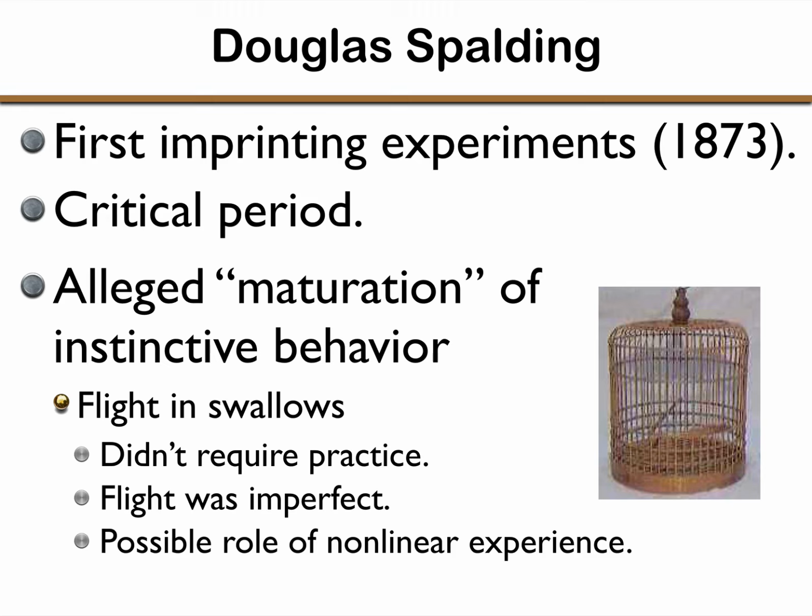And then once you are given the ability to fly, having been reared in a cage like this, then practice of flying will kick in, and hopefully you'll fly better than you were when you were first released from the cage. And the practice of flying would be a linear experience because practicing flying helps you fly better. So a nonlinear experience would be whatever is occurring inside the cage that contributes to your ability to get off the ground at all.